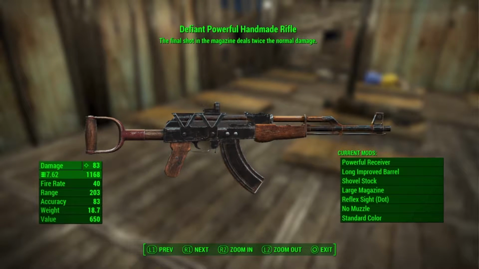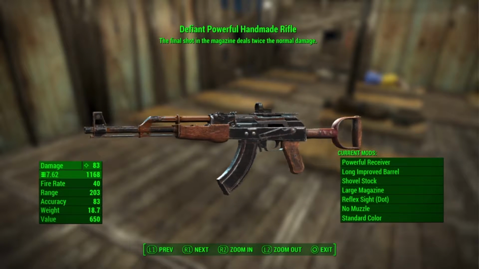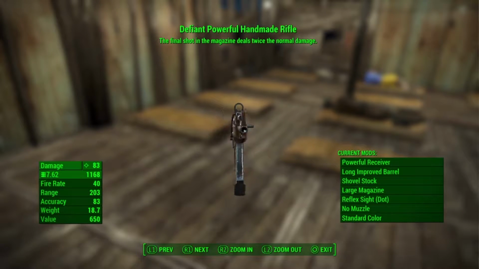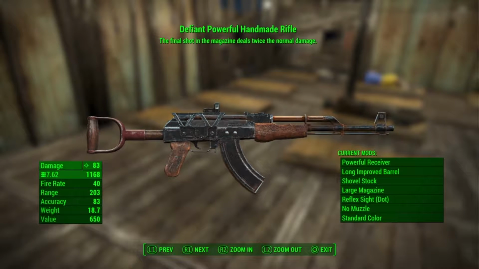The Defiant Powerful Handmade Rifle. The final shot in the magazine deals twice the normal damage, which is also quite useful, but it depends on how many times you're reloading. So if you are just continuously reloading, you do get that slight chance of the double damage with the last shot. Now mine is not automatic. This is a standard semi-automatic receiver that it has, and it's about 83 damage with it.